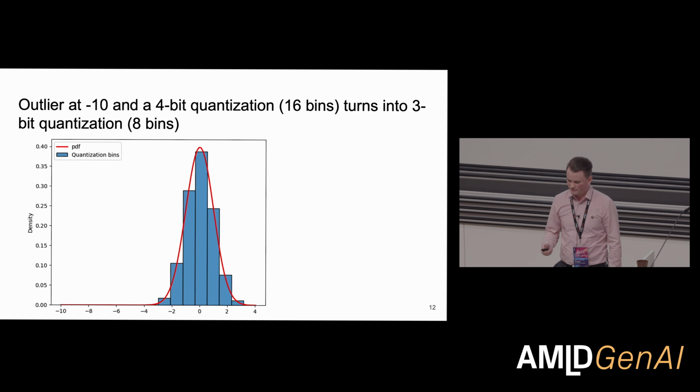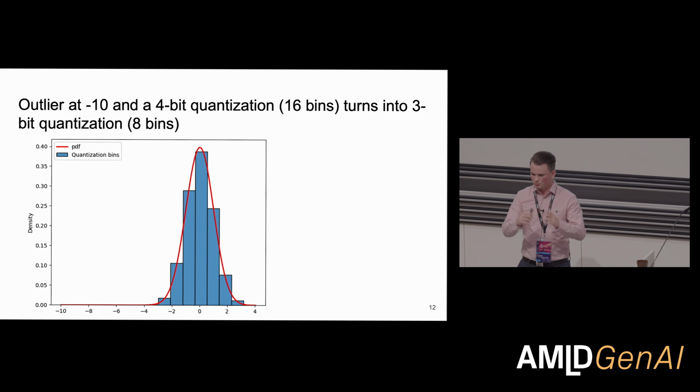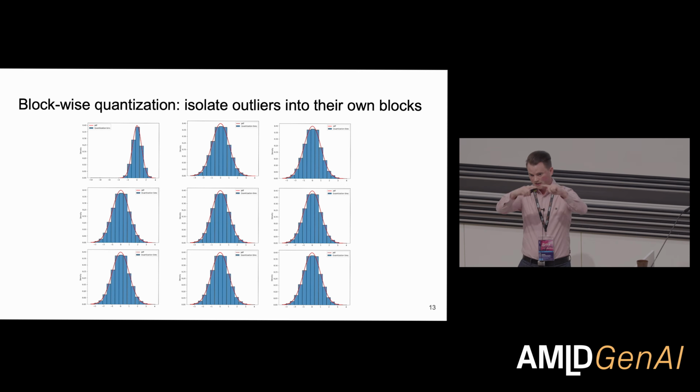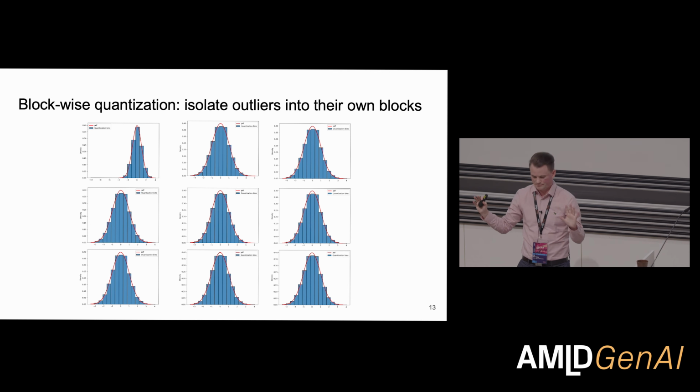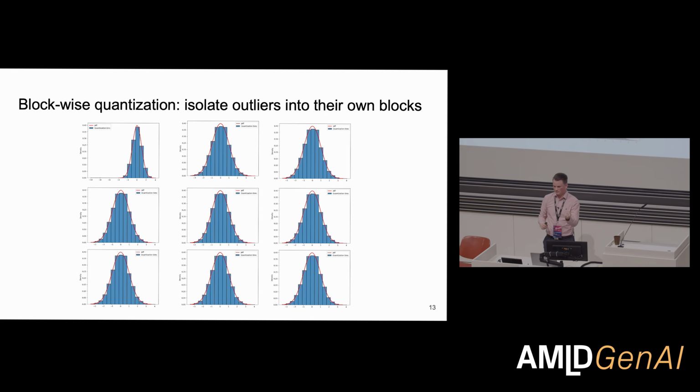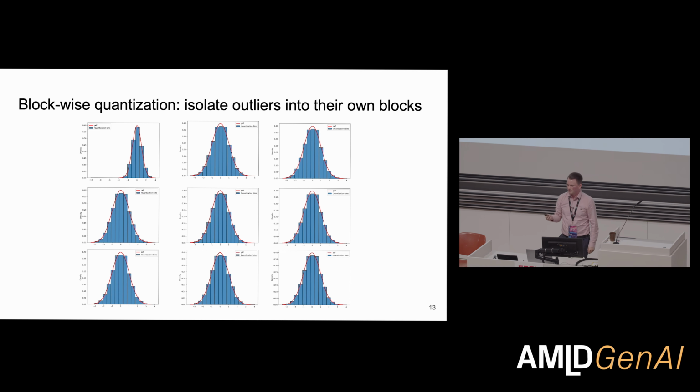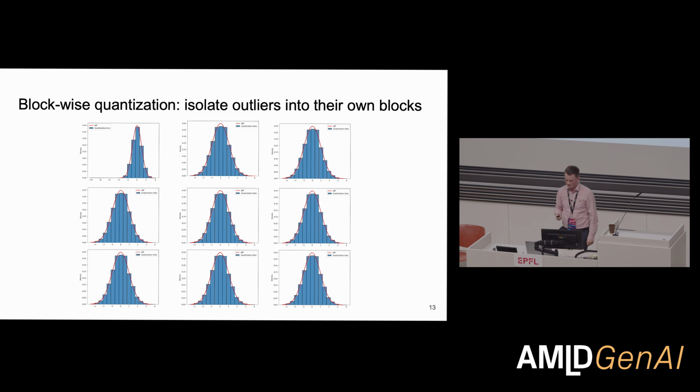To prevent this, you can use blockwise quantization. And it's very simple. If you have an input tensor, you slice it into small segments, and now you quantize each segment independently. So each segment has its own absolute maximum normalization constant. What happens then to an outlier is that it is confined to one of these segments or blocks. And all other blocks that do not have outliers are unaffected, so they have high precision. This one block has a bit lower precision, but it's confined to this one segment. And that's quite important to take care of outliers.